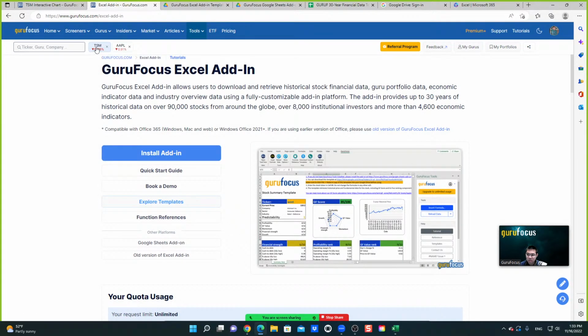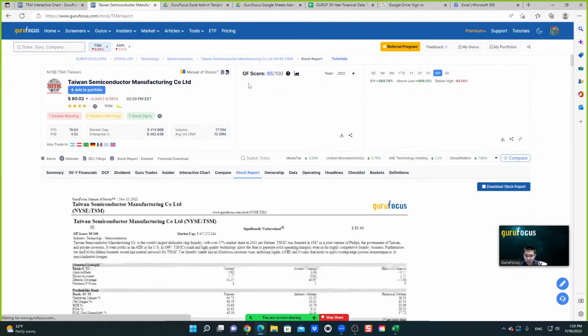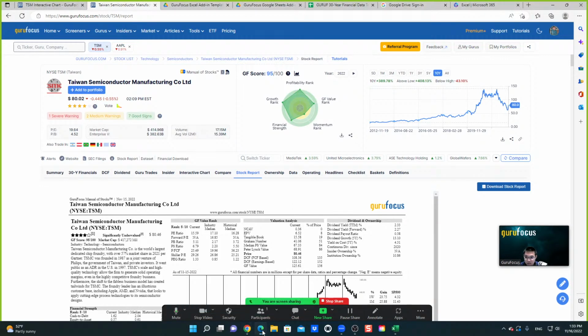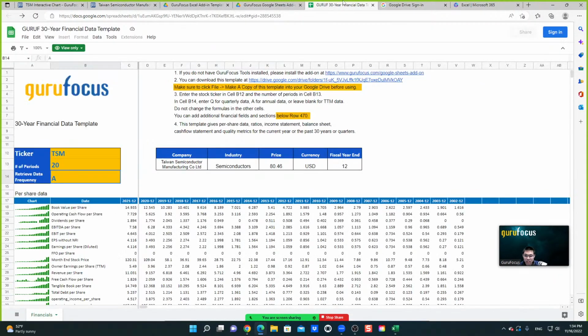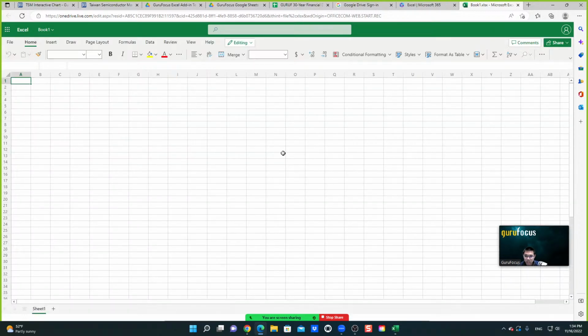Okay, and now, another way that we get economic data from the Excel add-in. The Excel add-in allows you to also do the economic indicator data. One way that you can do the economic indicator data is through the GuruE function.